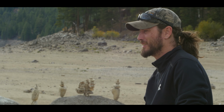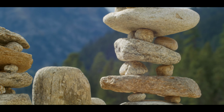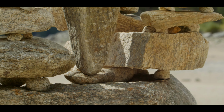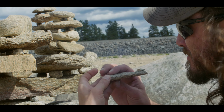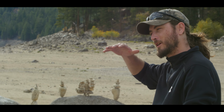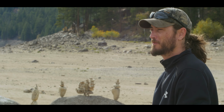Mainly round rocks is what I'm used to. Once you get these crazy shapes and get them to stand on end, that's pretty neat too. We use a lot of little pebbles and have a 3-point contact, like a tripod on a camera. Very stable, 4 points of contact. Gets a little wobbly, like an out of balance table where you got to shim it under a leg. So doing that with these structures we have with 3 rocks and then a flat rock, 3 rocks, flat rock, usually stays pretty stable. Once you get into solid ones just standing by themselves, that's a little trickier. Wind plays a big factor in that.